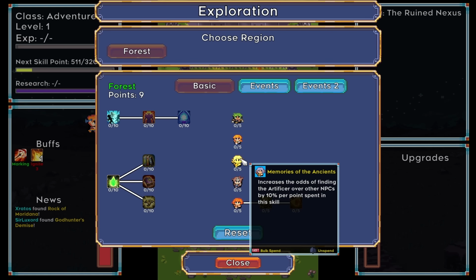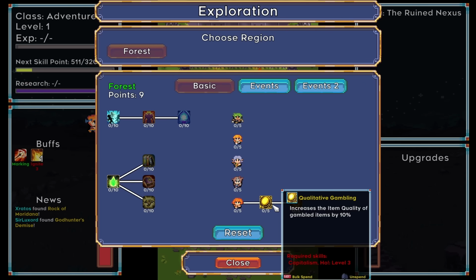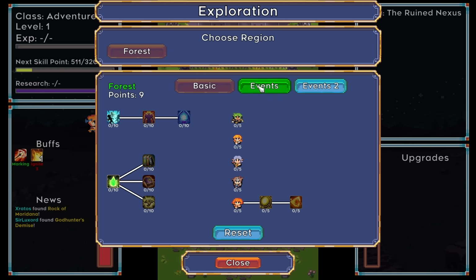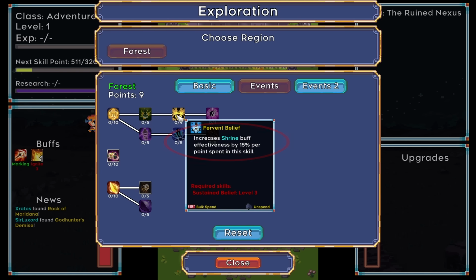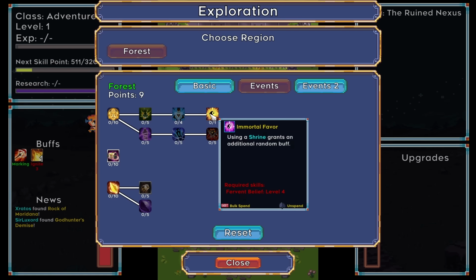Chance to find the crafter. Chance to find the artificer or the explorer or the gambler. And then increase item quality of the gamble. Increase item level of gamble. Okay, obviously gamble is the play. Events. Increase odds of a shrine event in the forest. Shrine buffs last longer. Shrine buff effectiveness is more. Using a shrine grants an additional random buff, so that's a double shrine pretty much.